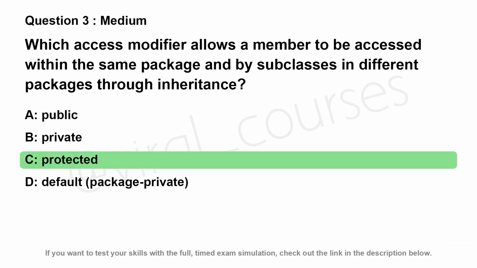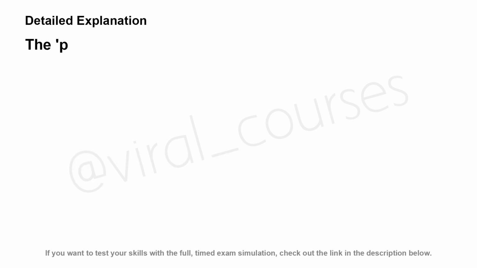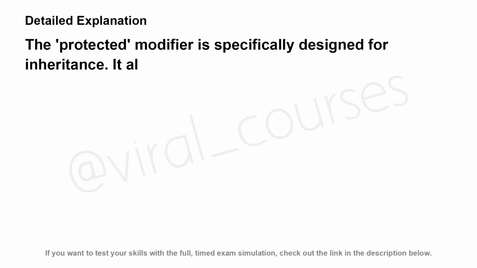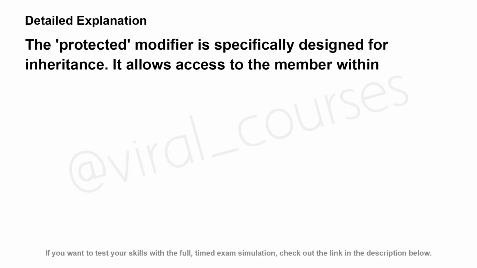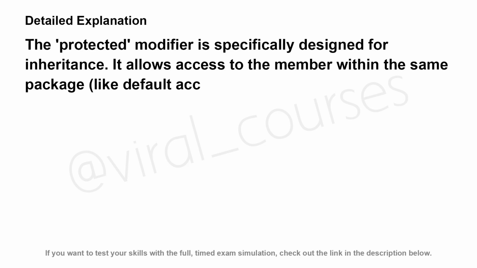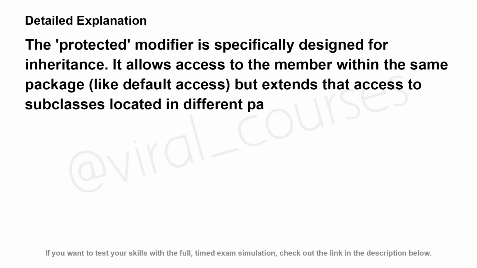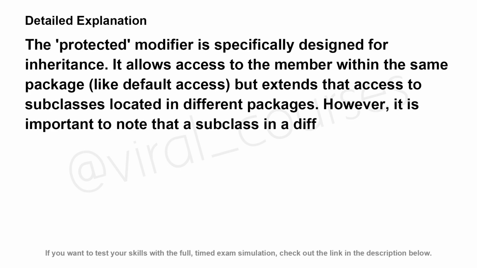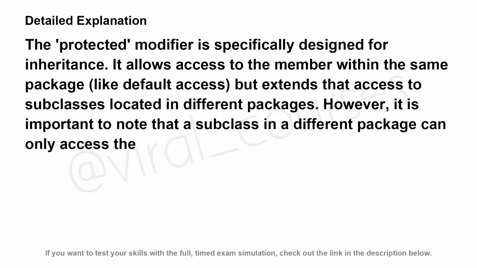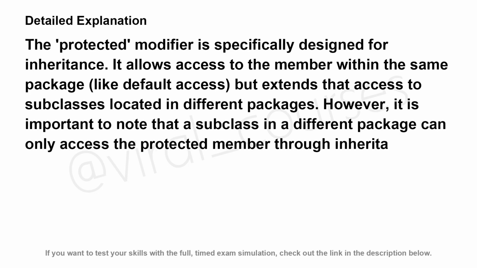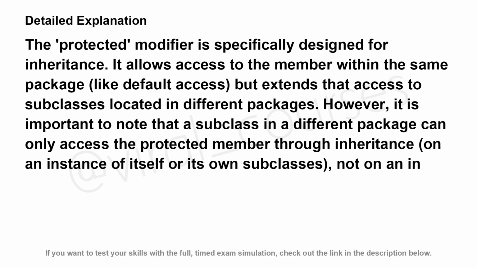The correct answer is C. The protected modifier is specifically designed for inheritance. It allows access to the member within the same package, like default access, but extends that access to subclasses located in different packages. However, it is important to note that a subclass in a different package can only access the protected member through inheritance on an instance of itself or its own subclasses, not on an instance of the superclass.